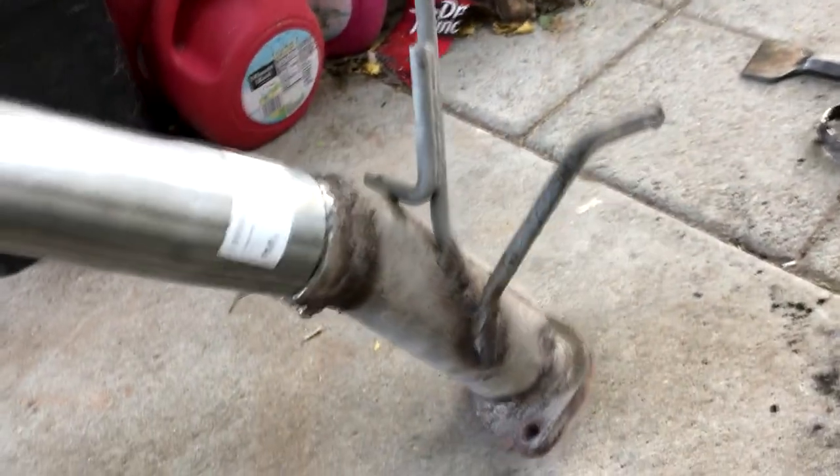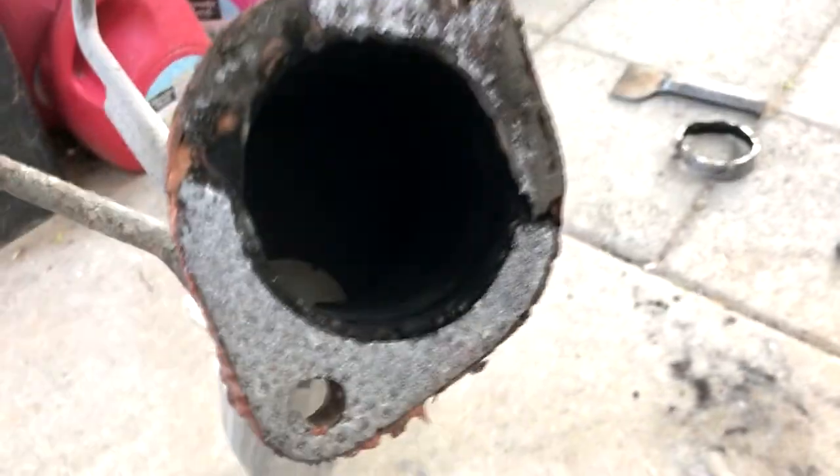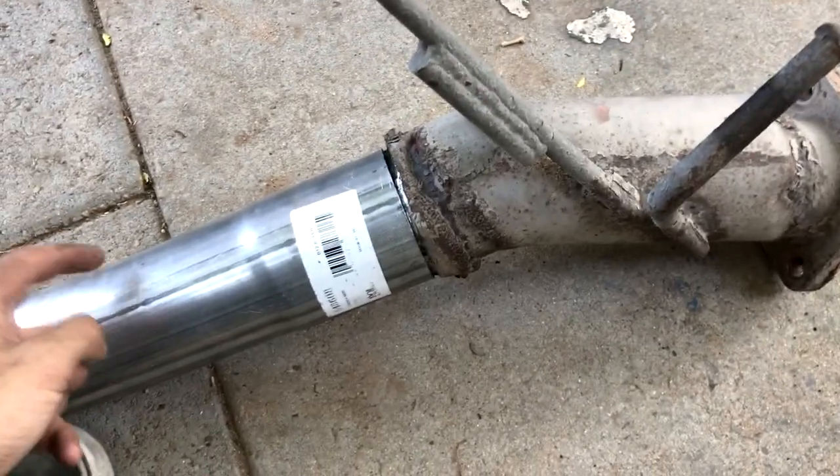So we got this on. I sized it up next to the car — I didn't bolt it up or anything. I hope I got it right; I can always take it off if not. We're gonna take this back up front, put the clamp on it. I went and bought some copper gasket, so we're gonna put that around the flange right here. I kinda want to get an exhaust hanger for this, because I don't want it to hang too low — it's kinda heavy. I hope these two isolators are good.